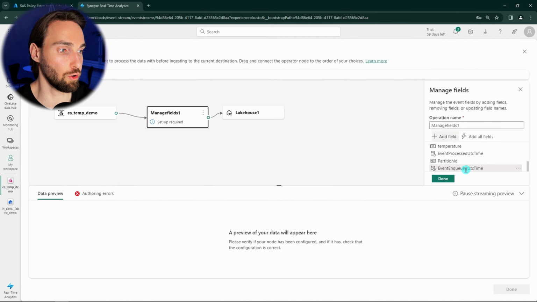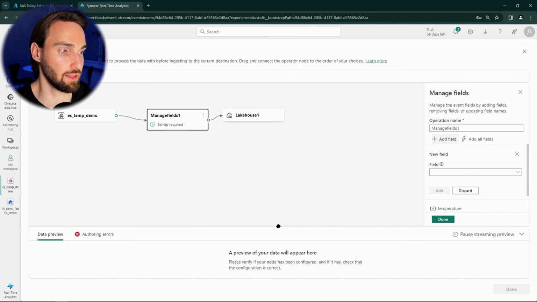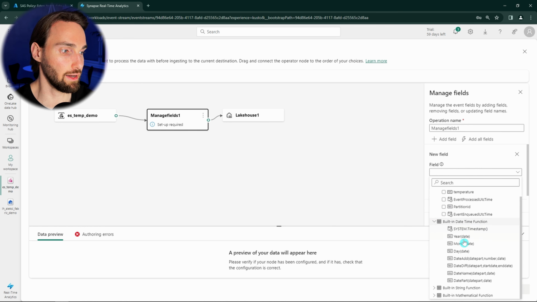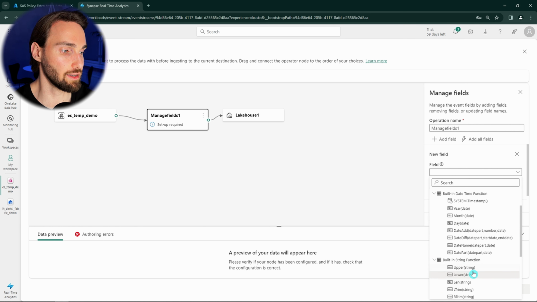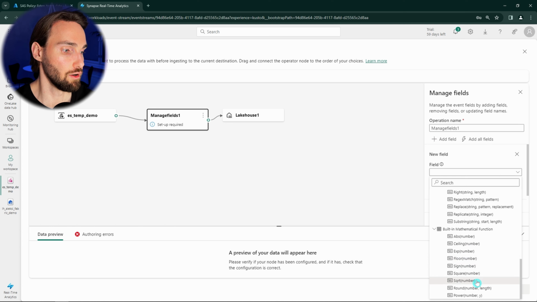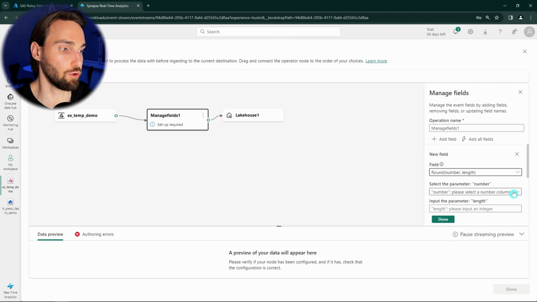And then we're also going to create a new field for this data. Let's make this a bit smaller here. And here are the functions that are available when creating this new field. We can create the new field as a copy of an existing column, or we can use some built-in datetime functions, or built-in string functions, or built-in mathematical functions. For now, I'm going to use the round function, and we are going to round the temperature value, and we're going to set length to 0.